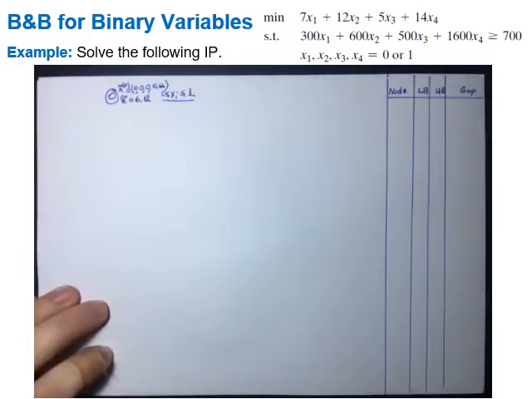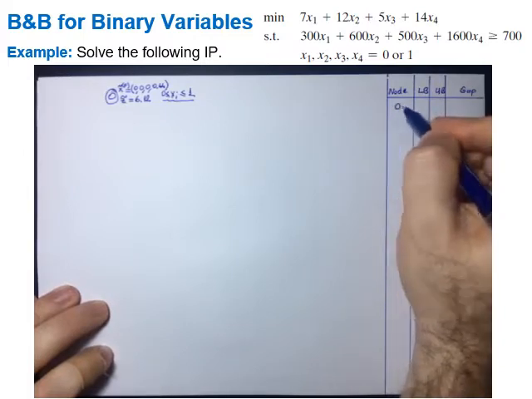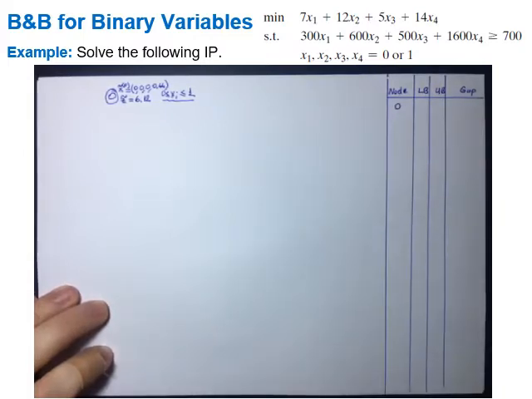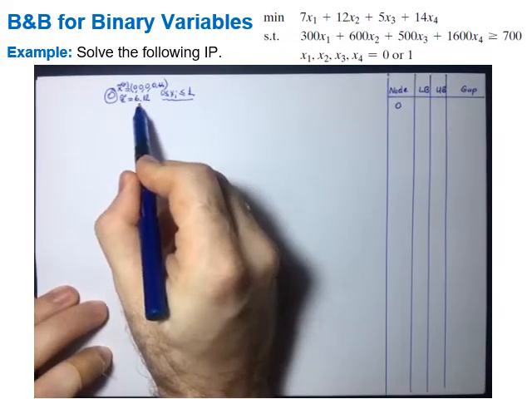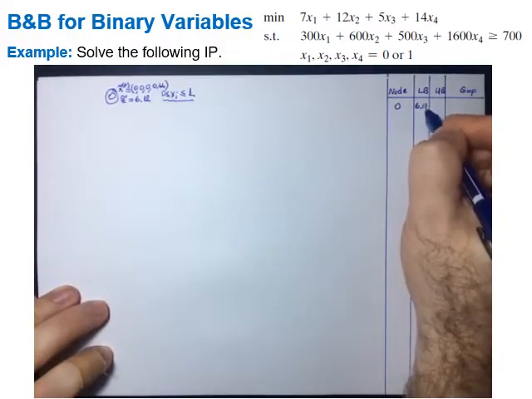Okay, good. So I'm going to write the lower bounds, upper bounds, and the gap values to this table on the right hand side here. Okay, in root node, in node 0. What is the lower bound? Okay, the lower bound, for a minimization problem, is the solution of the relaxed problem, which is 6.12.